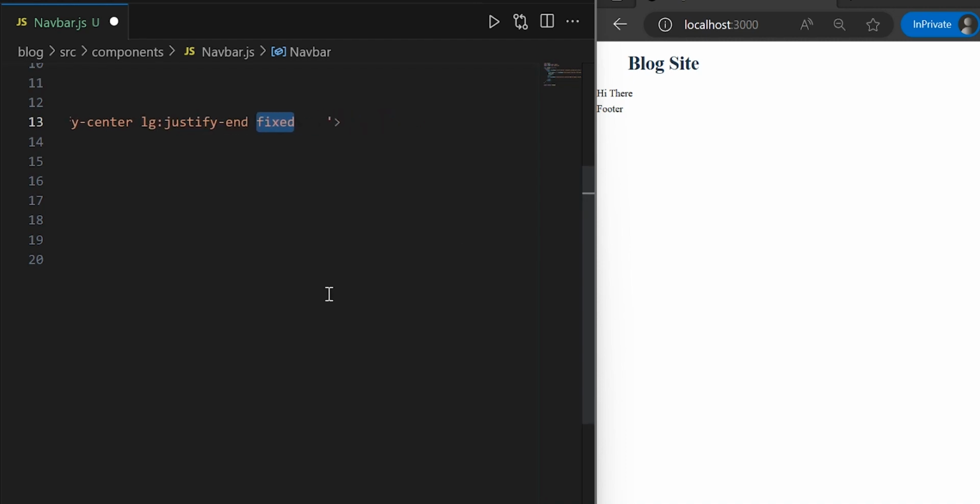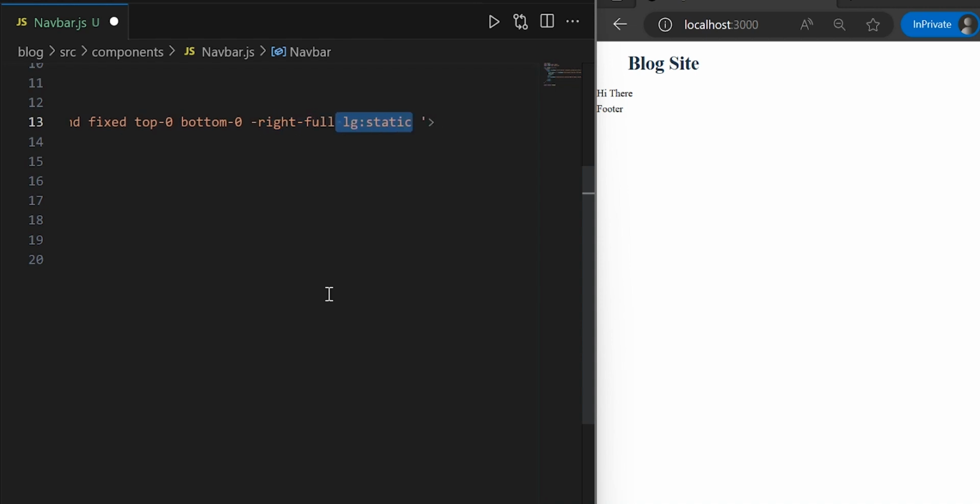And we want to make sure that that is a fix. So here we want to add in flex and top. This is just the positioning of our nav bar. And we want to set the bottom to 0. And we want to make sure that it is taking up the full screen to the right.